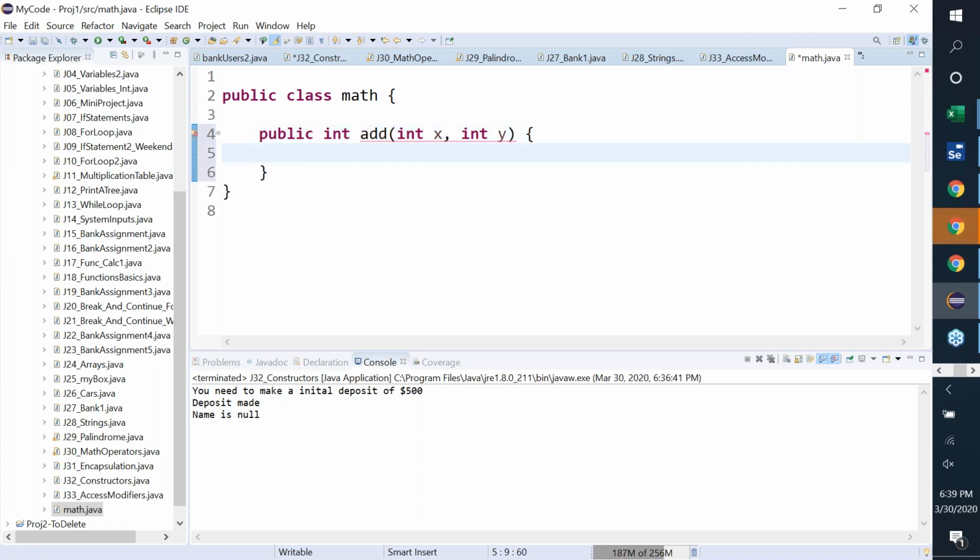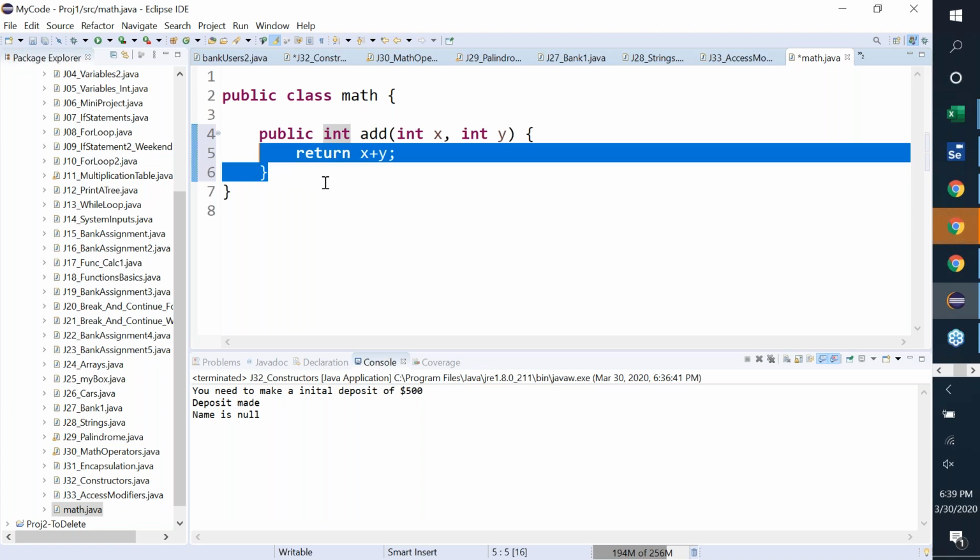This one will basically return x plus y. As simple as that. Nothing complex about it.